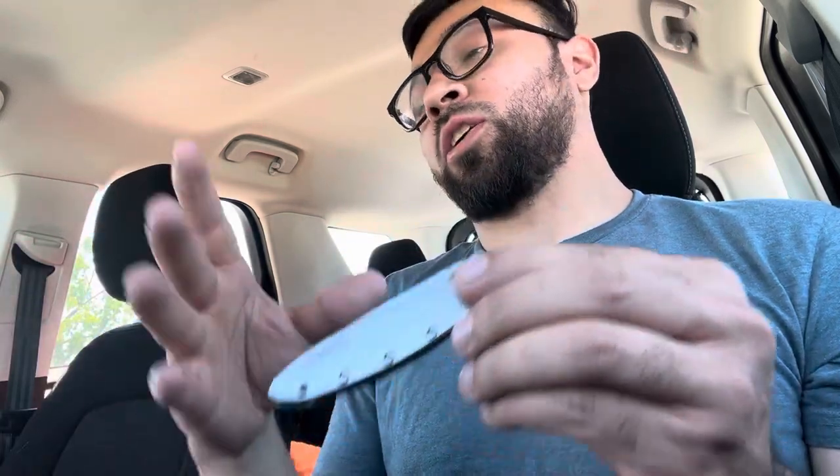I don't have any links — not trying to make any money, just letting you guys know what's out there. The K-Bar Dozier: $25, made in Taiwan. The Kershaw Leek: made in the USA. There are a lot of videos on them. As far as other Kershaw options under $100, there are others I do like.